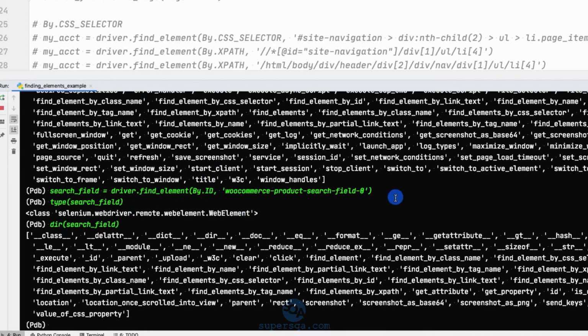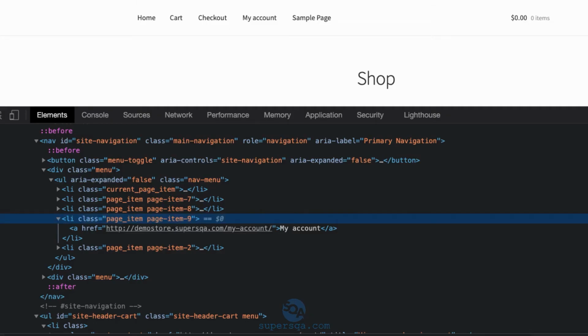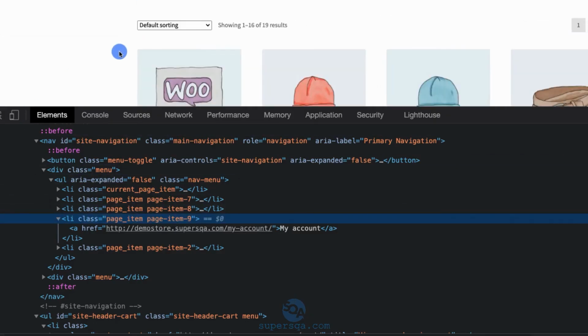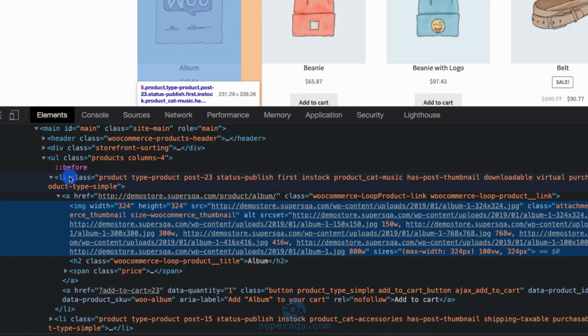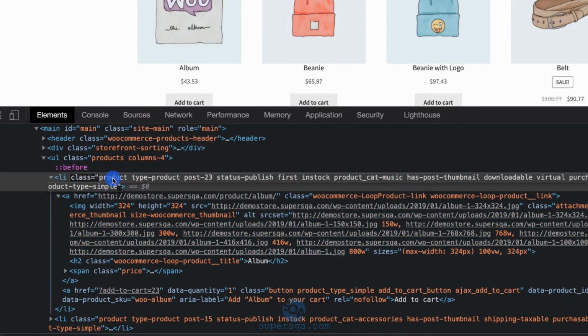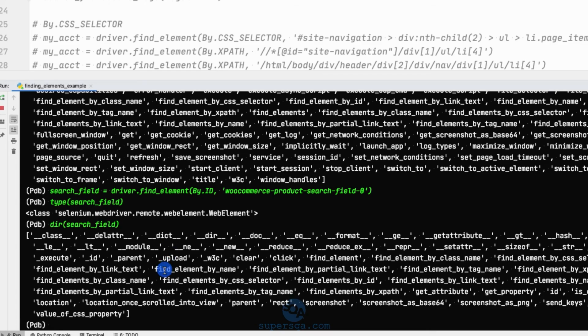Okay, for example, if we go to the home page, if we look at these products, they're an li and they all have a class product. Okay, so I can just say my products.